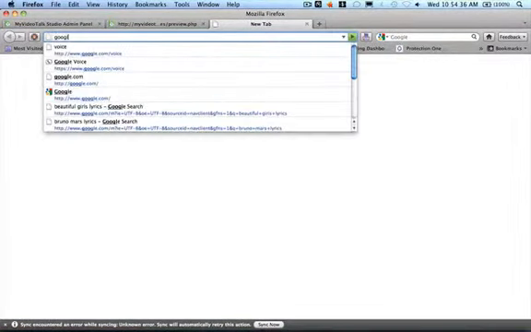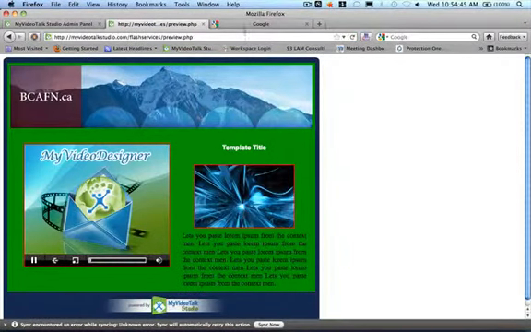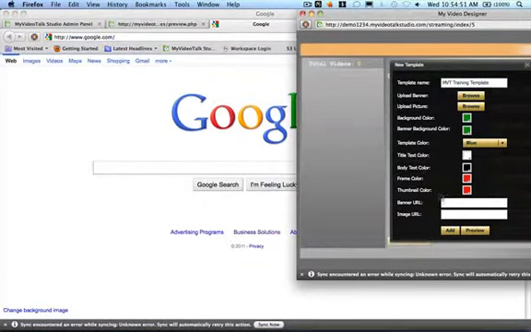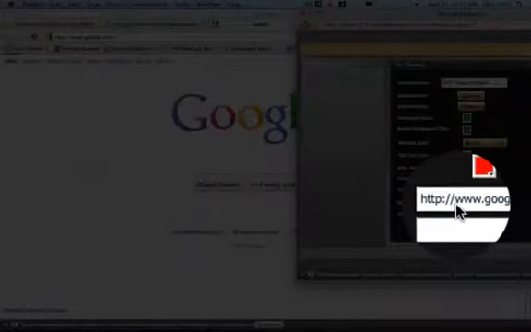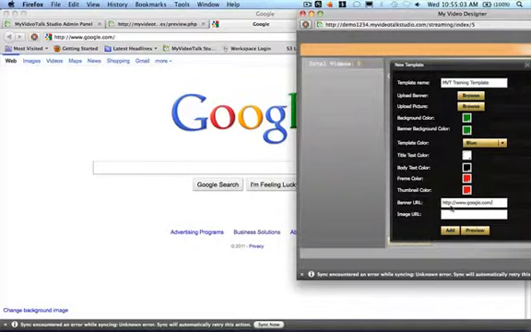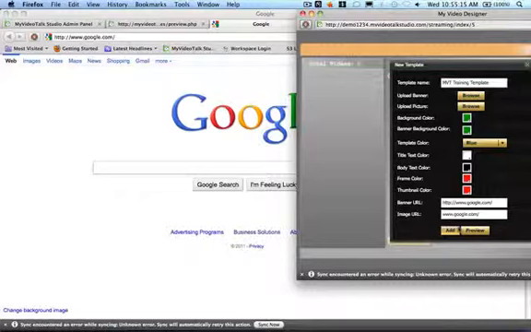I'm just going to go out to the web here and let's just take Google for example. We'll go to google.com, and one thing that you definitely want to note is that when you're doing this, you have to have the HTTP colon in the URL. Now the www does not necessarily have to be there, but the HTTP colon has to be there, and if it is not, then I'll show you what happens. I'm just going to take the www.google.com and paste it down in the lower one.